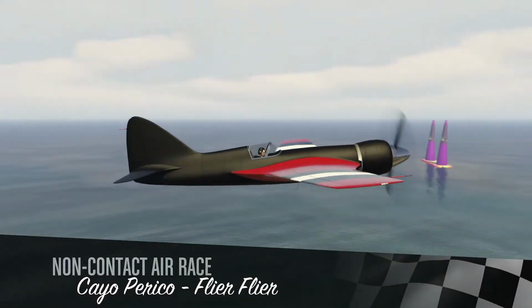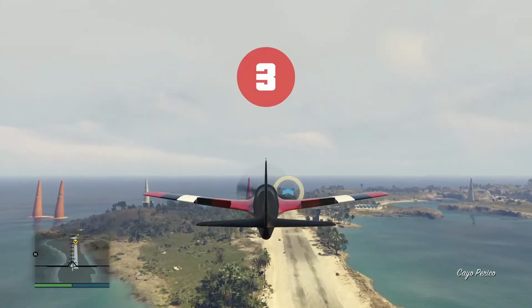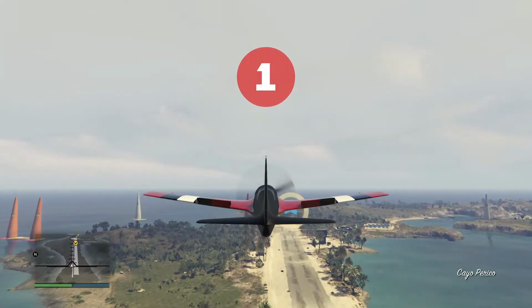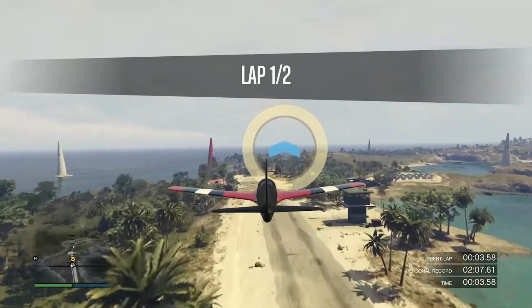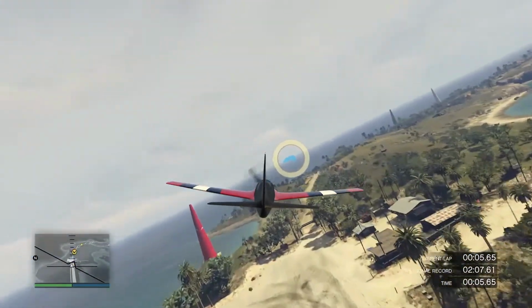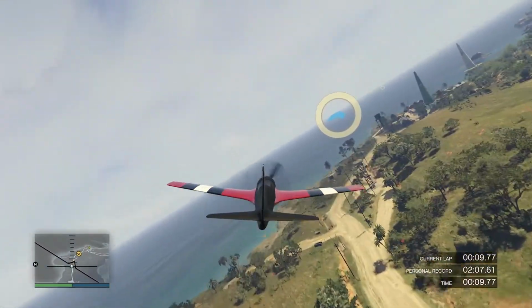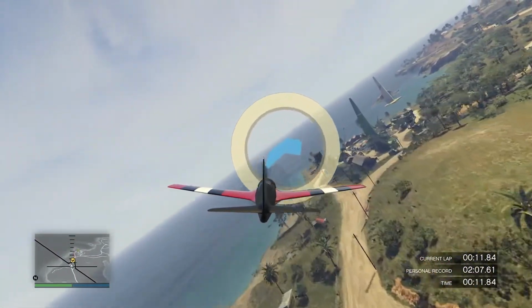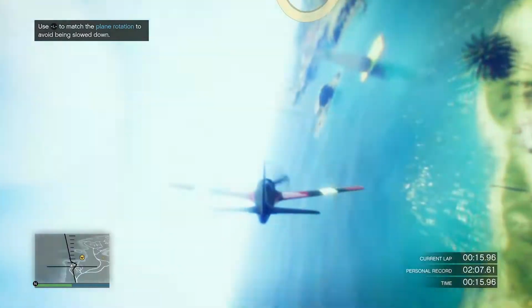Okay, last one up is Flyer. Between the last one and this one, I'm really torn about which is my favorite. This one definitely frustrates me. The vehicle to use is going to be the Howard NSX or whatever it's called. These are going to be the bane of your existence.